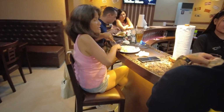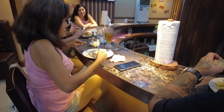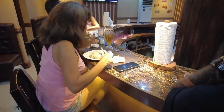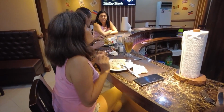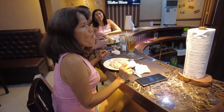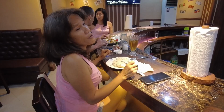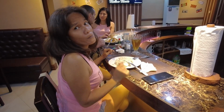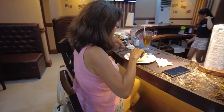All right, Dulce is digging into some biscuits and gravy with the new recipe on the biscuit. It's her first try here. You tell me, compared to yesterday, is the biscuit better today than yesterday? Yesterday's biscuits weren't bad, but these guys back in the kitchen are starting to master it. Way better today. There you go. That's what I want to hear.